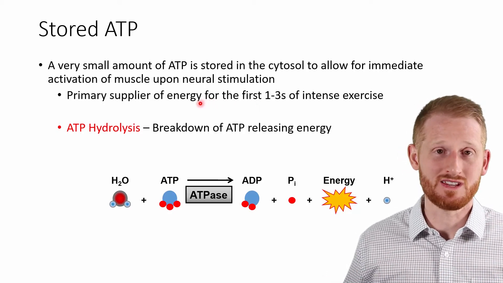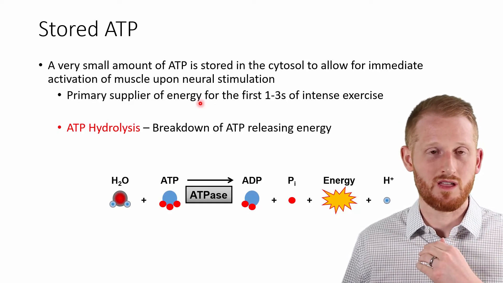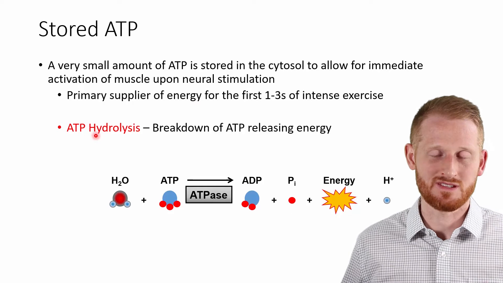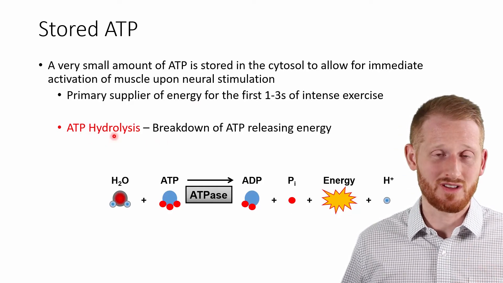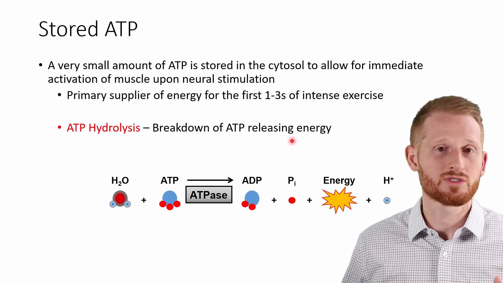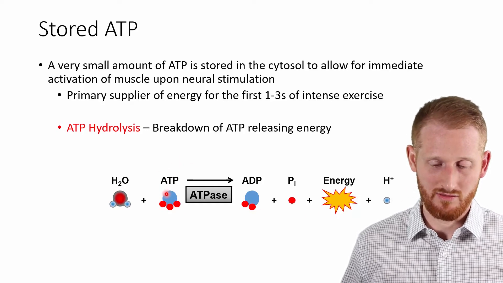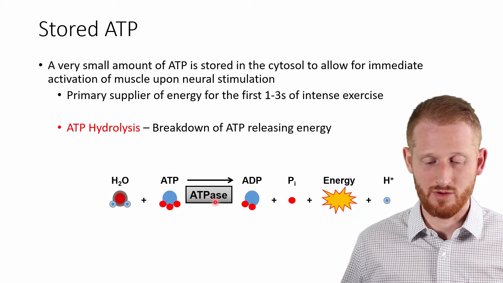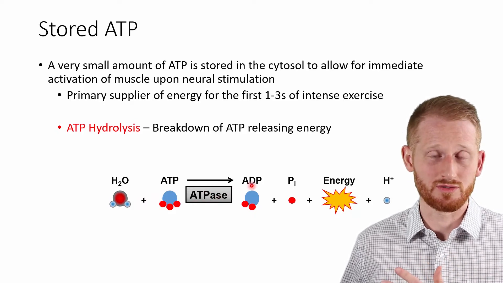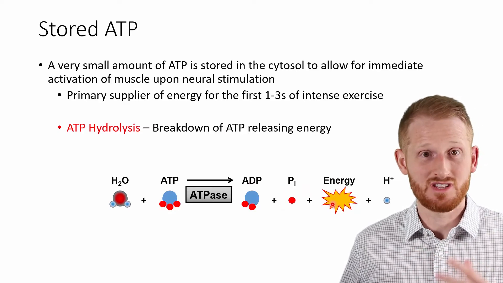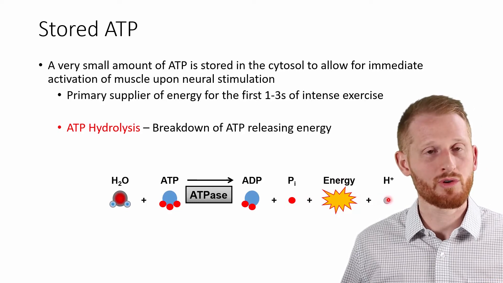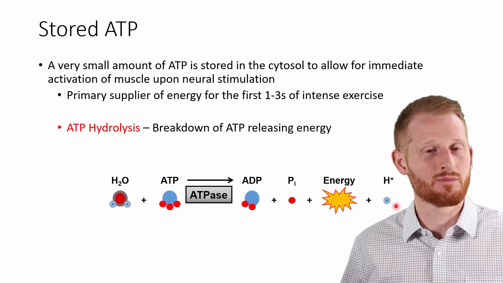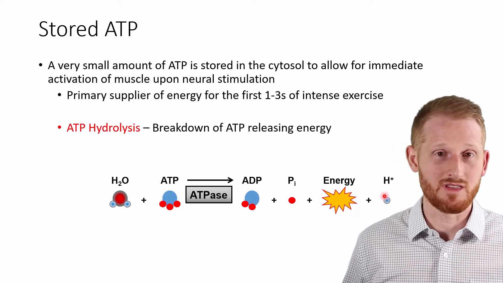Anytime we use ATP, regardless of the source — whether it's stored ATP or from some other bioenergetic pathway — the process of using the ATP is the same: it's always going to be ATP hydrolysis. ATP hydrolysis is the term given to the process of breaking down ATP in order to release its energy. We can see in this simple diagram that the ATP molecule, in the presence of water and the ATPase enzyme, yields ADP, inorganic phosphate, the energy liberated from pulling off that phosphate molecule, and also a hydrogen ion — basically an acid molecule.